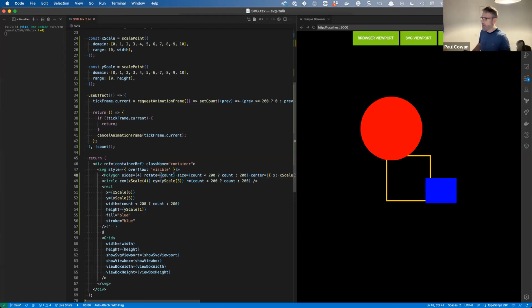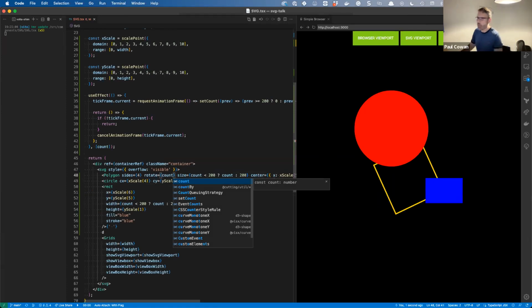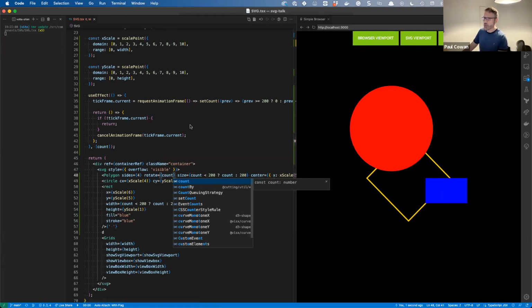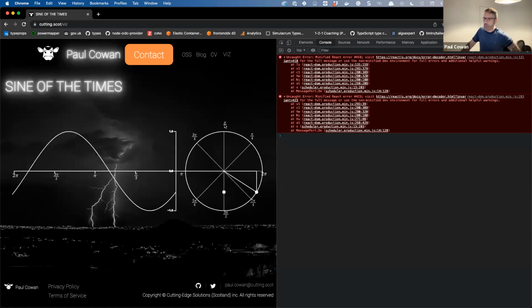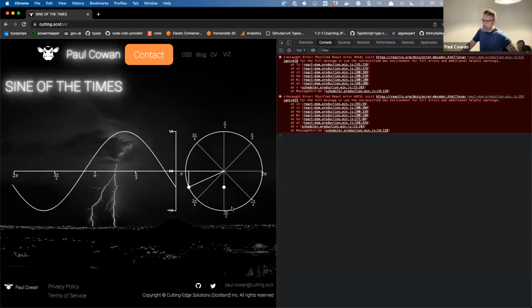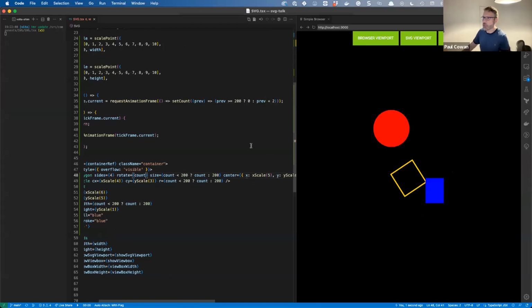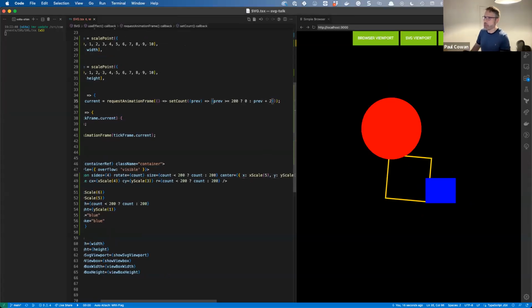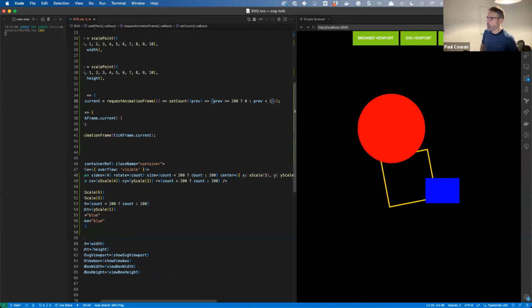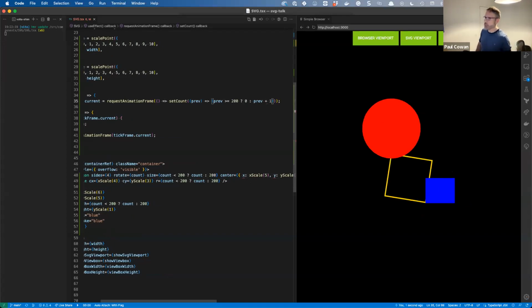So this is how I do everything. I can even call trigonometric functions, but it's all based on this tick. So here, as the circle goes around, it's all based on this tick, and we can actually control the speed things animate as well. So if I make that a nice one, it slows down.